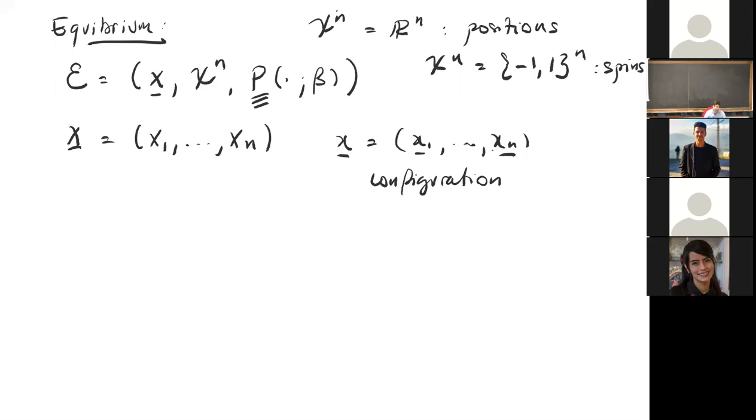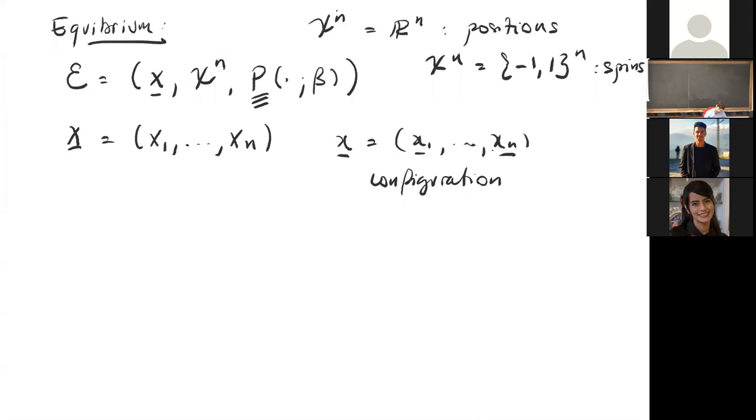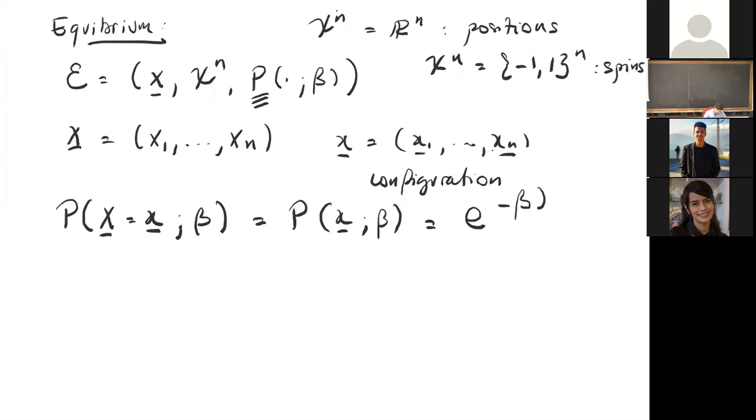So we will define that the system is at equilibrium if the probability distribution, the law that describes it, is exponential of minus beta, some function H that depends on this configuration, over Z. What is Z? It's the partition function, the normalization constant. How do we normalize the probability? Just sum the numerator over all configurations. Here I will write everything with sums, so implicitly I assume that the random variable is discrete, because this is what we will mostly be concerned with in this course. But of course, if things are continuous, you replace that by an integral.